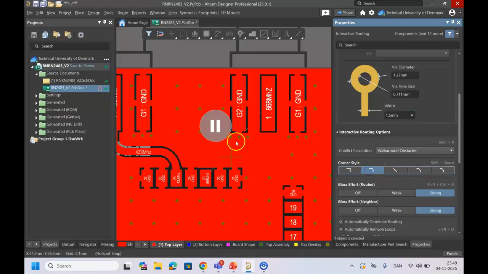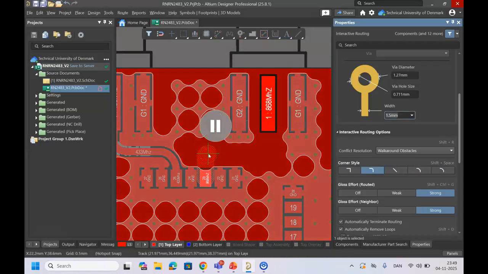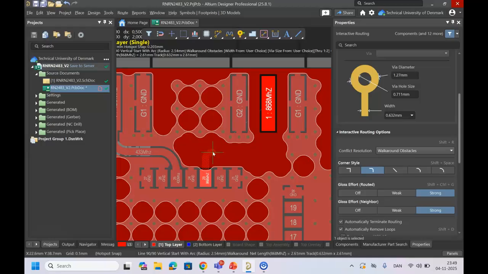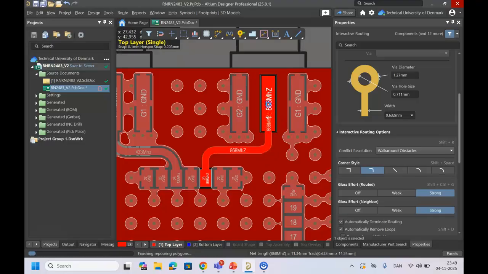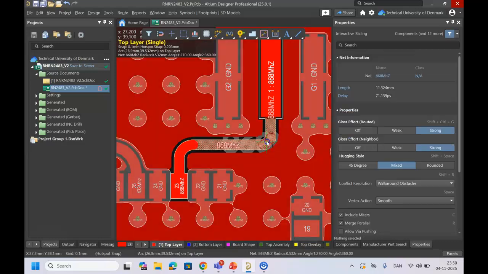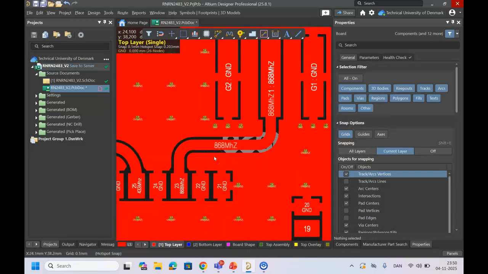Then I advise you to use this one, and simply select the trace width 0.632, and then route it something like this. Sometimes the routing will be a little bit messed up. Something like this is perfect.